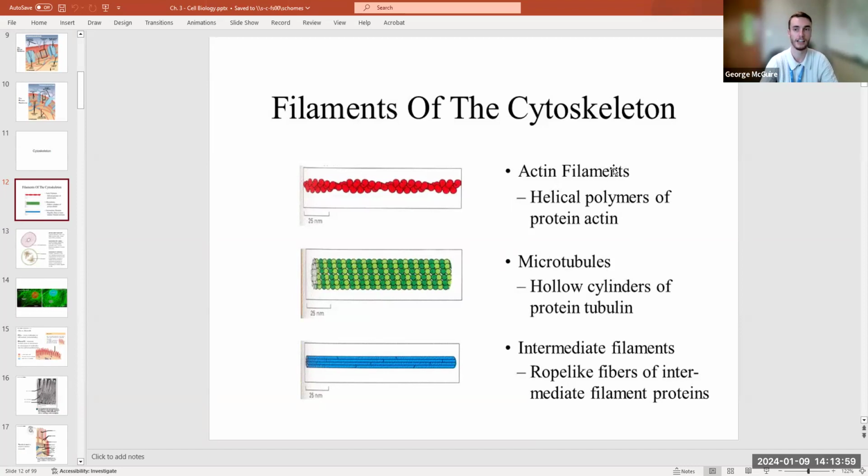So the smallest protein fiber within our cells are the actin filaments. So actin is the type of protein, and then actin bonded with other actin make these long filaments. These are quite flexible and elastic because of their kind of spiral formation that they make, but these are the smallest version here. Our largest protein filament in our cells are microtubules. So just like the name suggests, they end up making a tube. They end up making these hollow cylinders of protein.